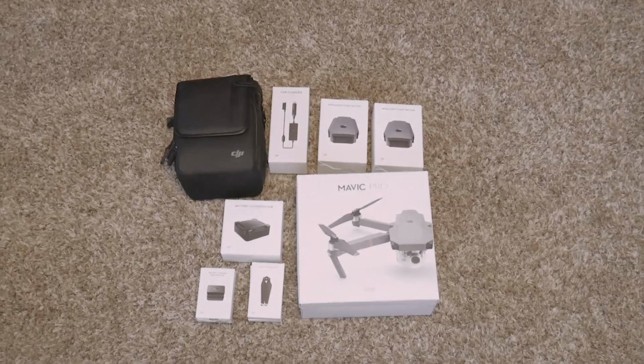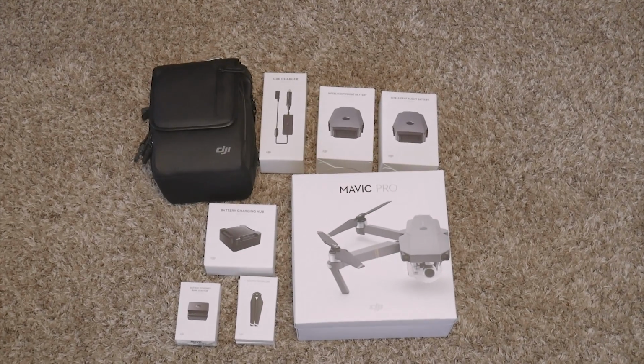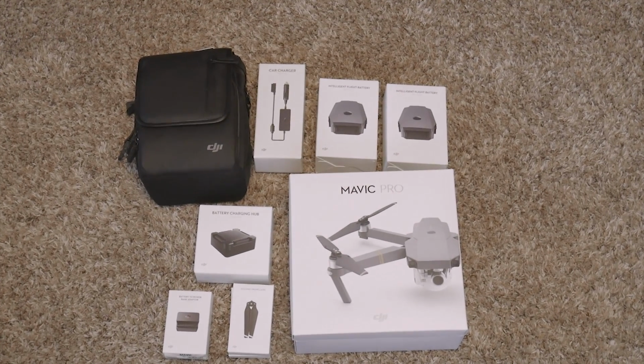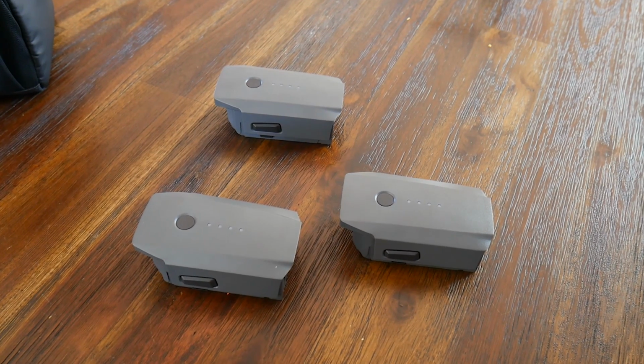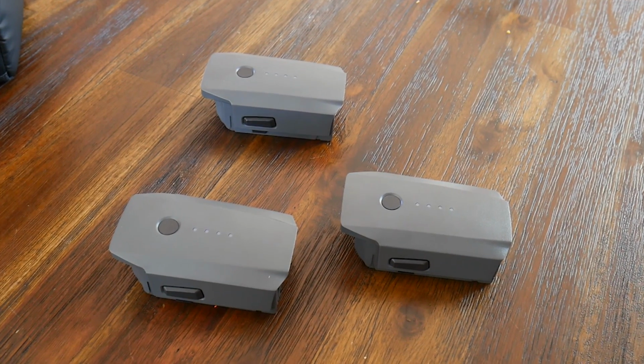And as you can see, it comes with a lot of stuff. It's worth the extra $300, mostly just for the batteries. This thing has one of the longest flight times, 27 minutes, but that's in ideal conditions. And if you're doing a long shoot somewhere, 20 to 25 minutes probably isn't going to be enough for a lot of things. So having those 2 extra batteries that come with it alone are worth the extra price.